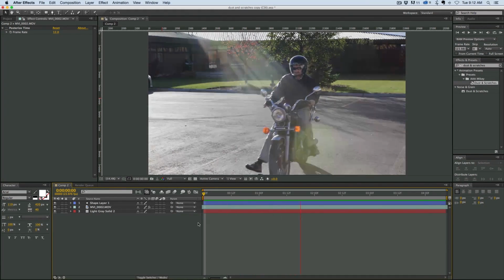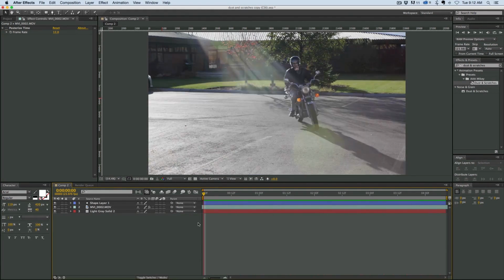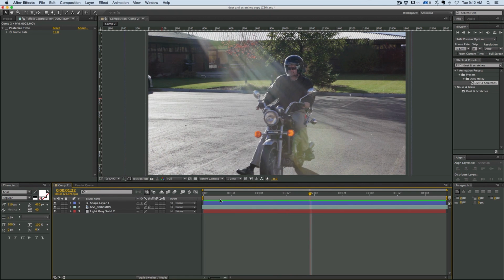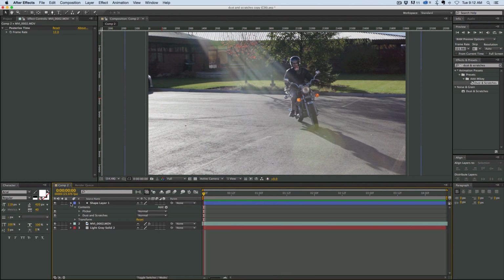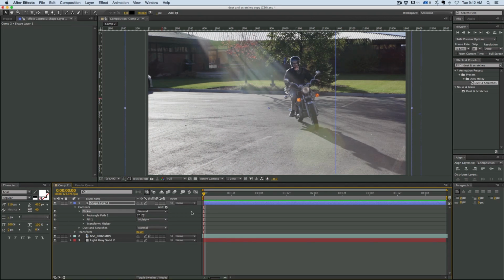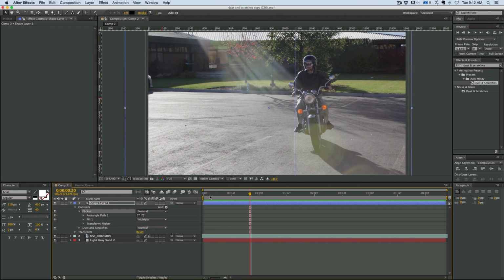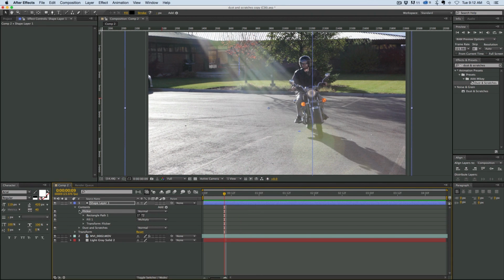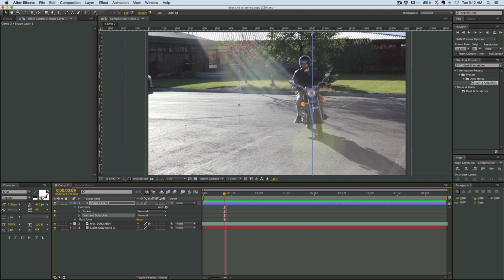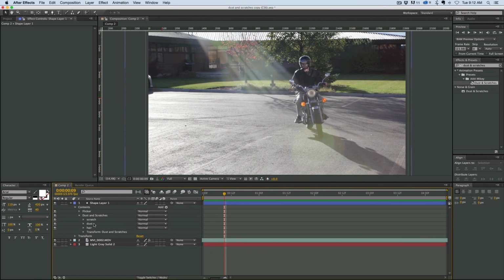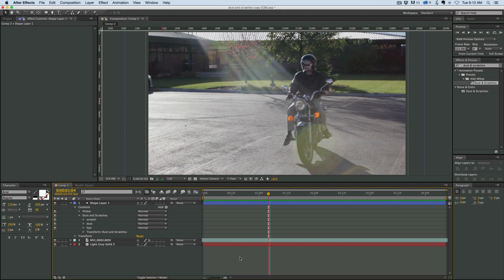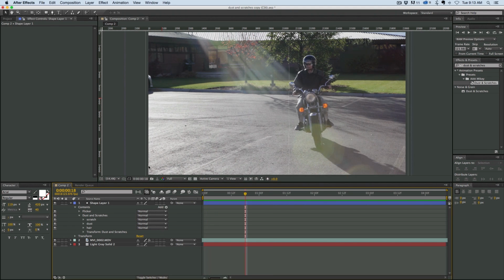It looks like this, and I was able to build it all as a preset built with shape layers. So let me take you through this and see what it is. In here, we've got the flicker layer, which flickers on and off basically every other frame. You can see it gets slightly darker. I didn't want it to be really dark, just a little bit of a flicker. And then in the dust and scratches, we've got a scratch, we've got dust, and we've got hair. There's no controls to this. It's all just in a shape layer.